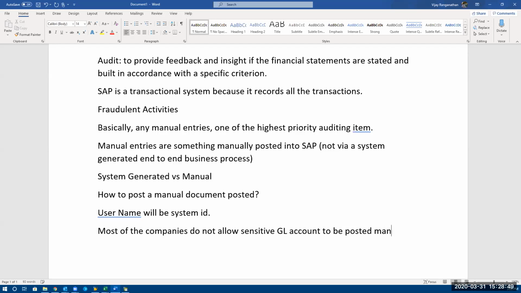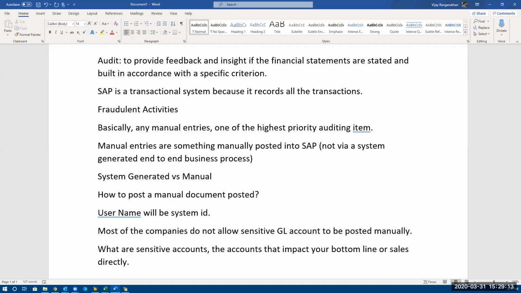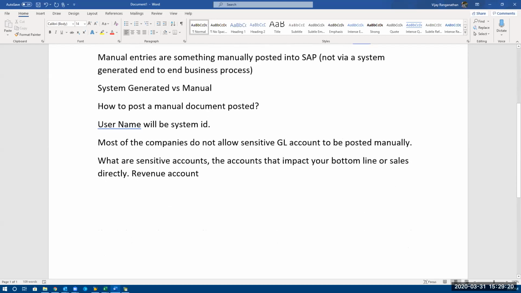Can somebody tell me what are called sensitive accounts? Very easy. Cash discounts, good. Taxes, foreign currency. Your revenue accounts, right? Somebody can alter the revenue, but the revenue should be captured from the sales order, so nobody can post manually.